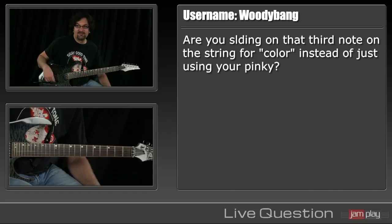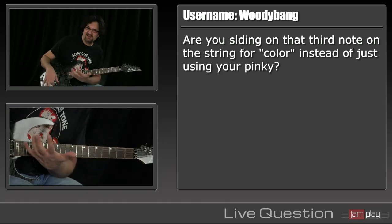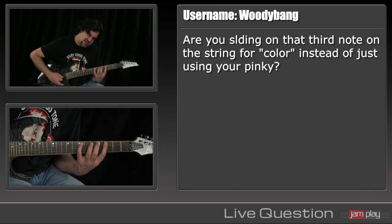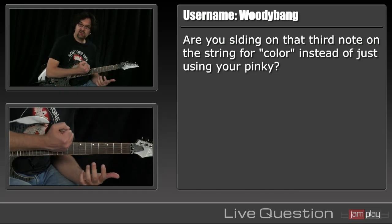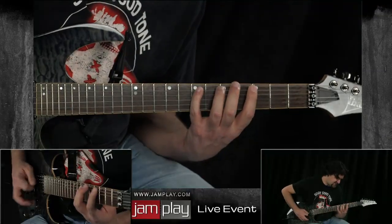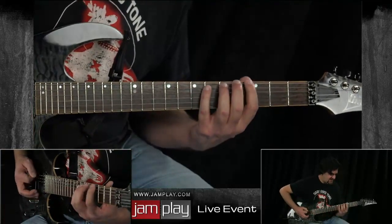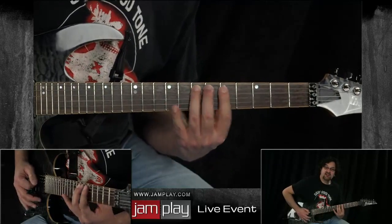Yeah, you could definitely use the pinky. Well, the slide is for color and also for simplicity. Because if you use your pinky, that would be index, ring, pinky. When you're shifting octaves after the pinky, you're going to have to shift your full wrist, a full movement like that. Whereas the slide takes care of the shift automatically and is smoother that way.